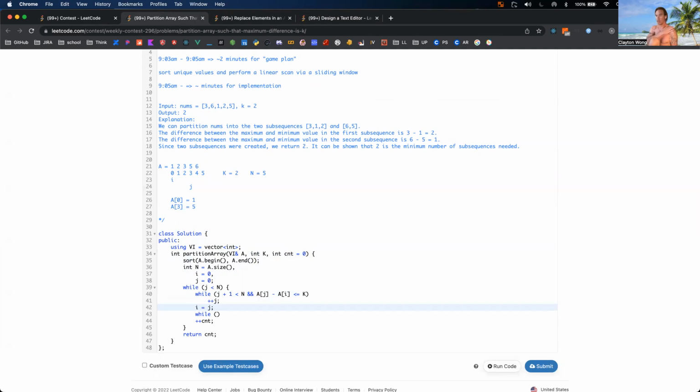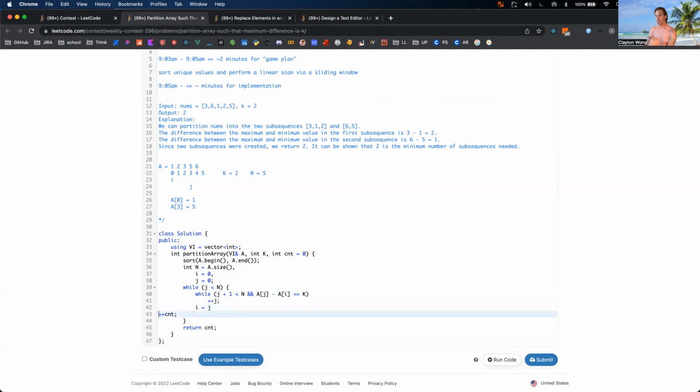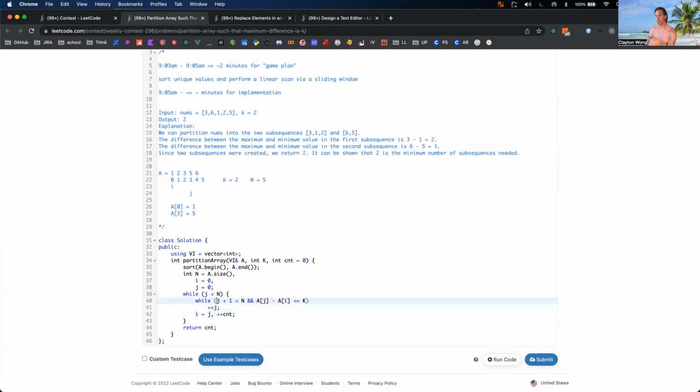i equals j, and then increment the count. And this is going to collapse the window, right? So expand the window, collapse the window upon violation. Okay, something like that I think would work.